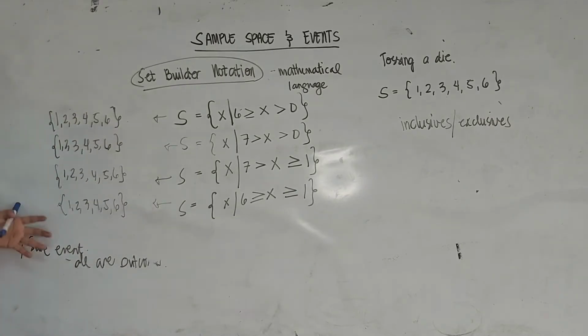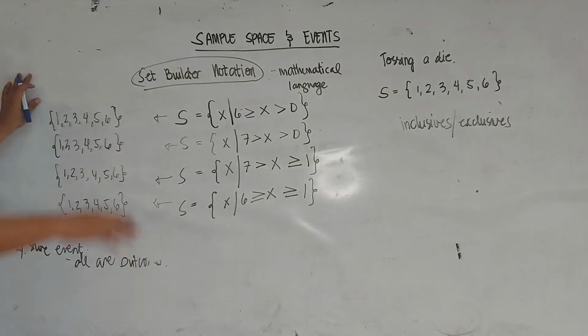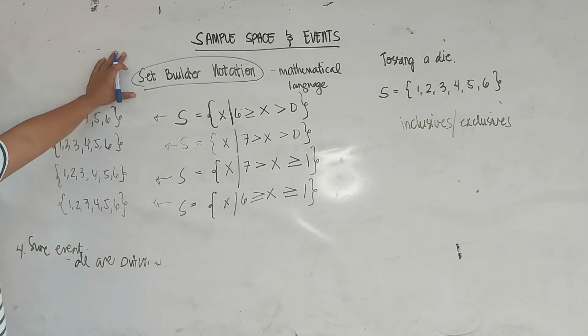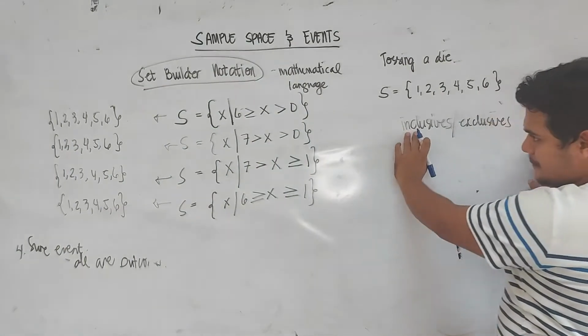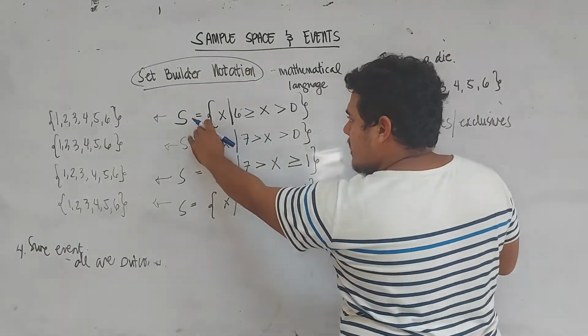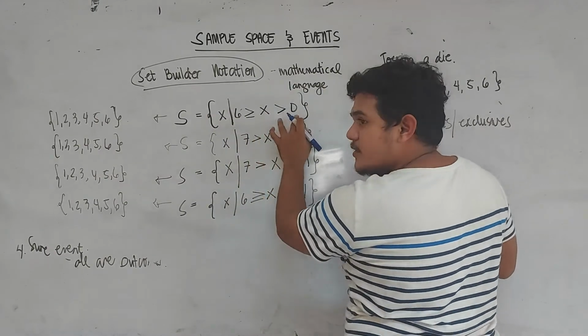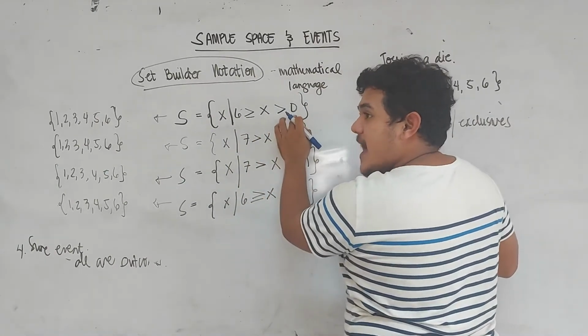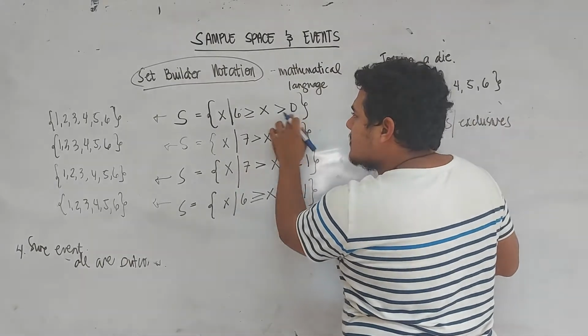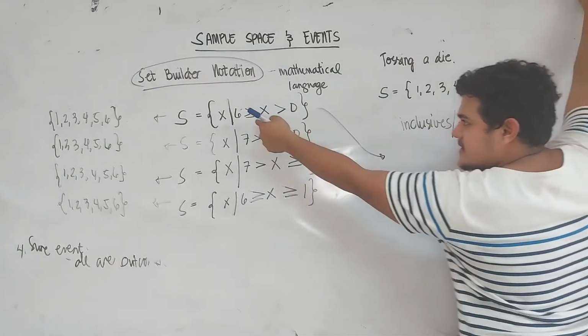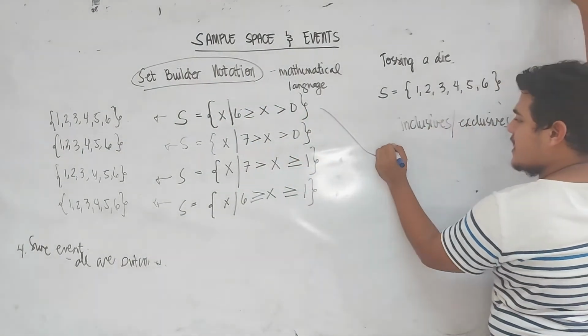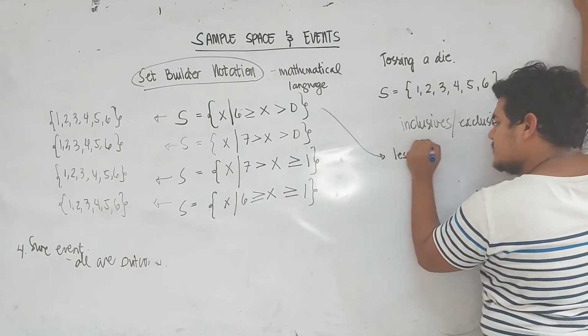Okay, so parehan ito ng value, di ba? Tossing a die, the same sample space, the same sample points. What are we saying then? In this set of denotation, a mathematical language, it's easier to identify your sample spaces, not the inclusives or exclusives. Kapag sinabi inclusive, tanawa here. First, X such that X is greater than 0. Apil si 0 wala. So, exclusive siya. But is less than or equal to 6. Apil si 6. Lesser than inclusive.